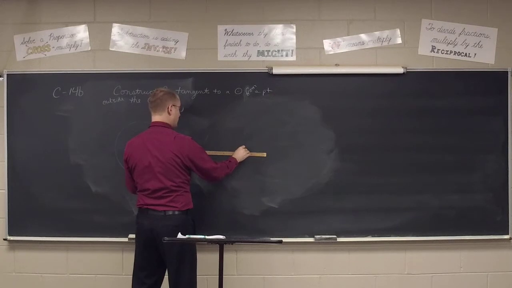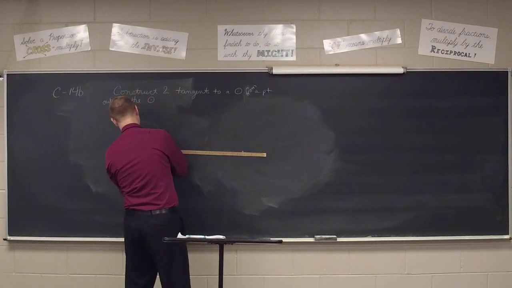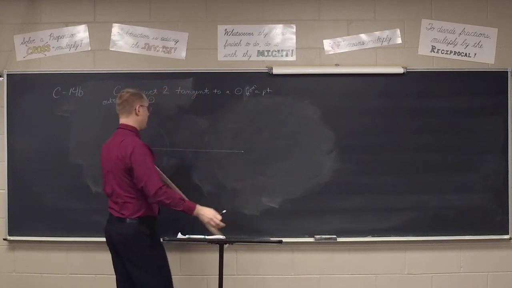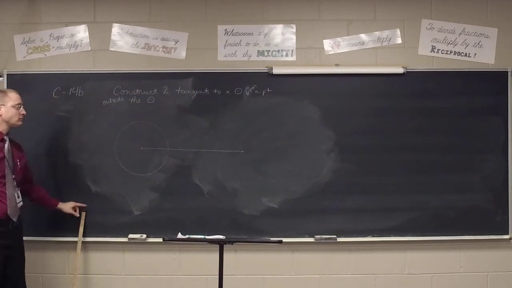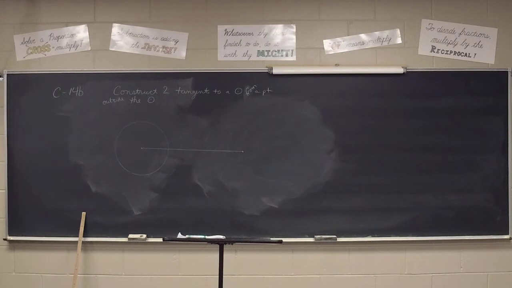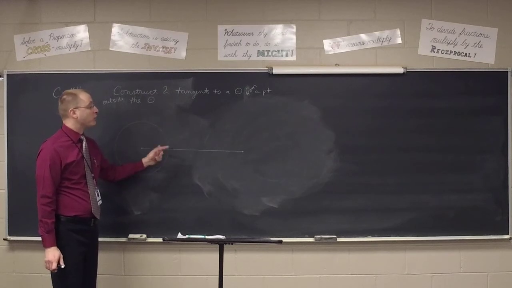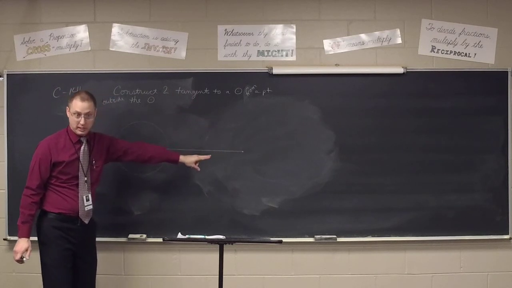So draw a line, you could say, might be another way of putting it. Draw a line from the given point to the center of the circle. Join the point to the center. Now, of course, if we were to put a perpendicular right here, that would be a tangent at that point, but it wouldn't be two tangents from that point.